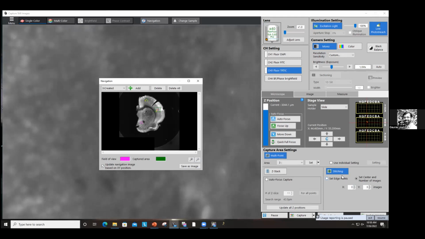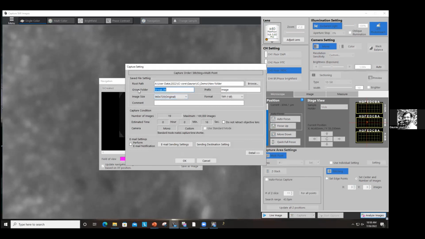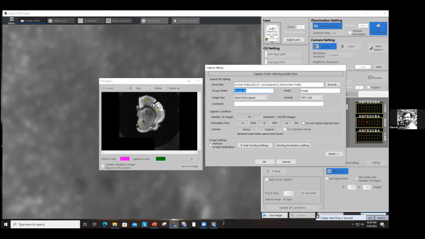And I'm happy with that and say set. So now I've got 3 different areas that I want to stitch. And once I'm happy, say start capture. And it's going to create a new group, which will have 3 different folders for each of these positions, XY1, XY2, and XY3. That's how it works.